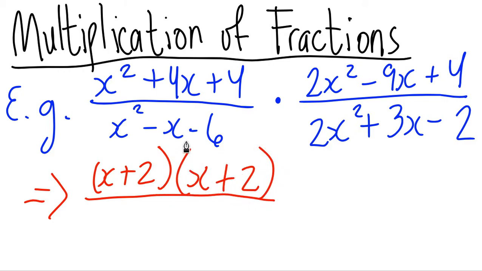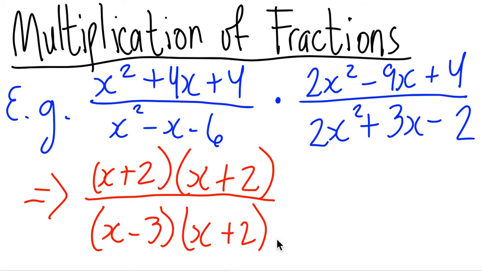In the denominator, think of two integers wherein if we multiply them, it's going to become -6. Since it's negative, we have something in mind that the signs are different. And then the middle term is -1, so the one with the bigger absolute value is the negative sign. So this is actually x minus 3 times x plus 2, and that's our factorization.